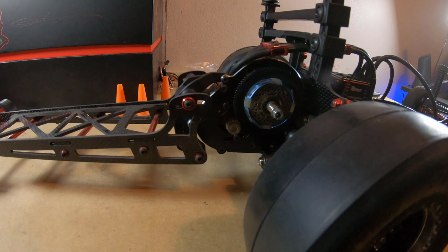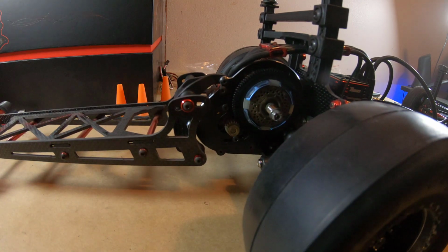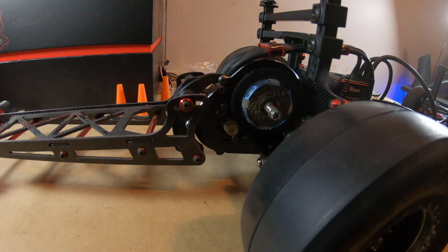There's a big debate between running a locked slipper clutch and running a fully locked diff. That's a personal preference, and I'm not going to knock anybody for doing their setups how they do. I don't suggest people lock their diff or lock their slipper clutch. You can actually use the slipper clutch to help you launch. If it's launching way too hard, you can use the slipper clutch to make the hit a little bit easier, so you're not spinning in hard circles right off the line. It makes it a little bit easier to take off, and that's a tuning feature that you have.